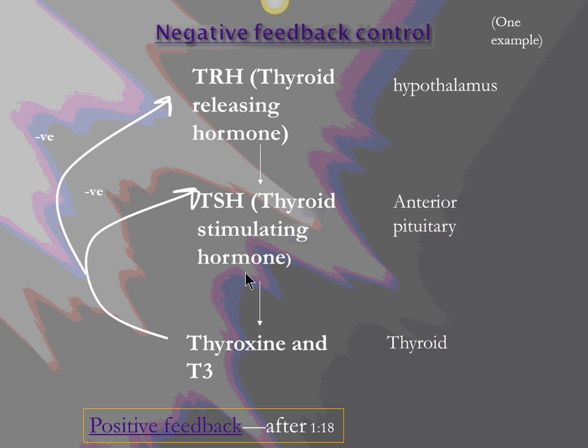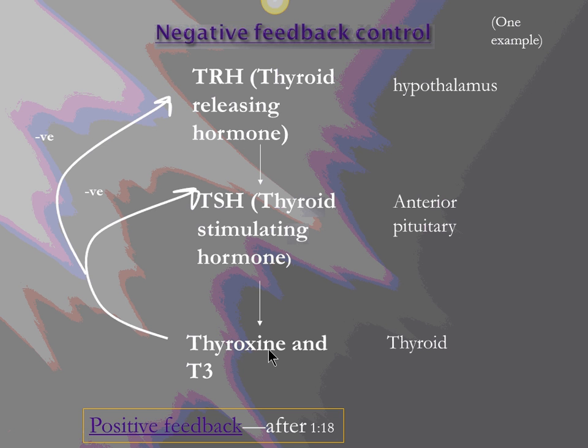So as I said earlier, we have feedback control. All of the endocrine organs, or most of them, are under what is called negative feedback control. One good example is here: thyrotropin releasing hormone from the hypothalamus causes secretion of thyroid stimulating hormone from the pituitary, which acts on the thyroid gland, which produces the hormones thyroxine and T3. When the levels of thyroxine and T3 become adequate in the blood, this acts negatively on the pituitary and on the hypothalamus, so that no more TRH and no more TSH is produced.